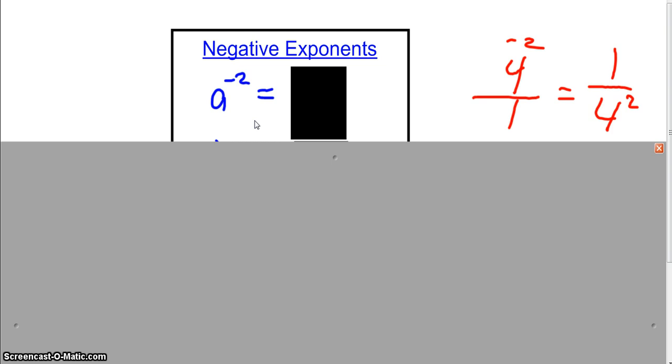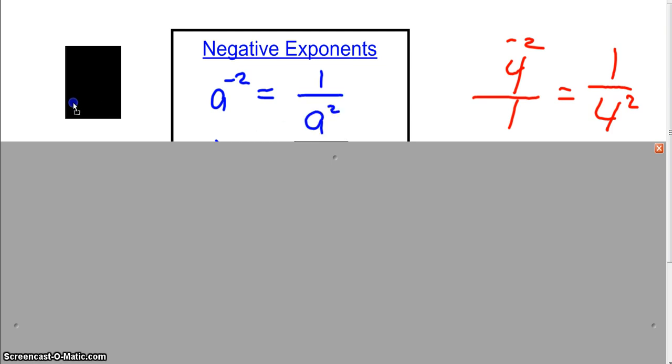4 has an inverse. The inverse of 4 is 1 over 4. Okay, so using what we just learned there, can you complete this rule here? A to the negative second equals what? Michael? 1 over A squared. Good job, 1 over A squared. Notice when we moved it to its inverse location, the negative is now gone from the exponent. Do you see that? One of the easiest mistakes people make at first, when they first start doing this, is they move it to the inverse location and they keep a negative with that too. It makes no sense. You haven't changed that.